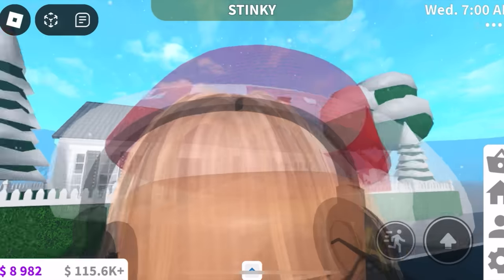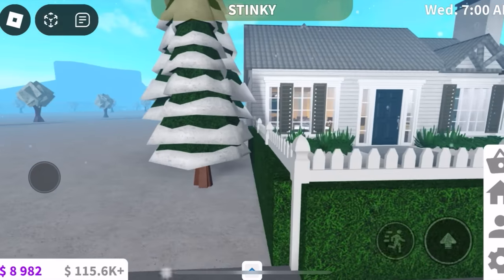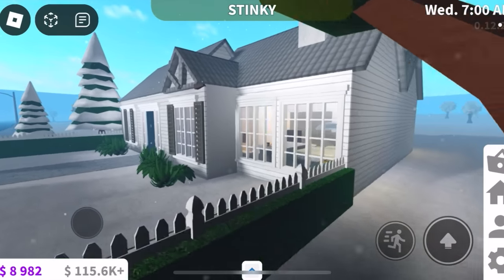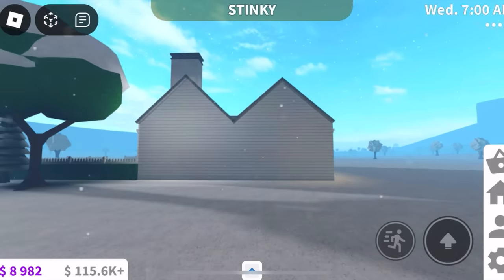Welcome to hell! I don't really know how to go on free cam on my phone, but just picture very cinematic music with very cinematic shots, okay? This is the gorgeous outside exterior of the home. Just when you think the front of the house couldn't get any better, we've got the side of the house, which is serving McDonald's sign.